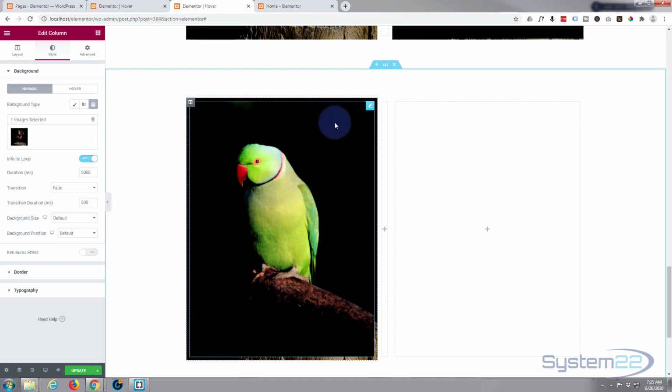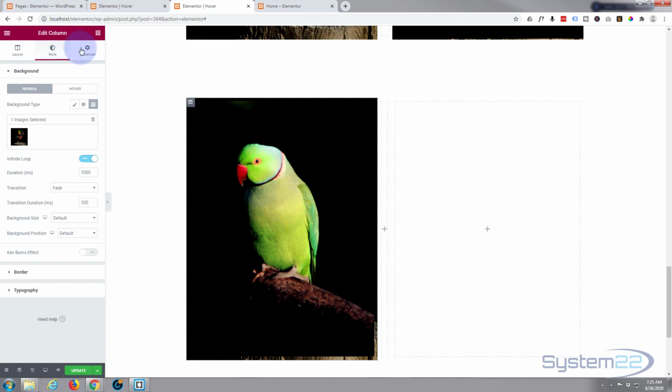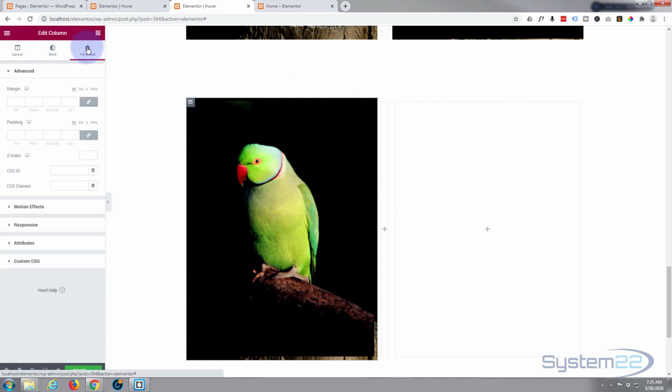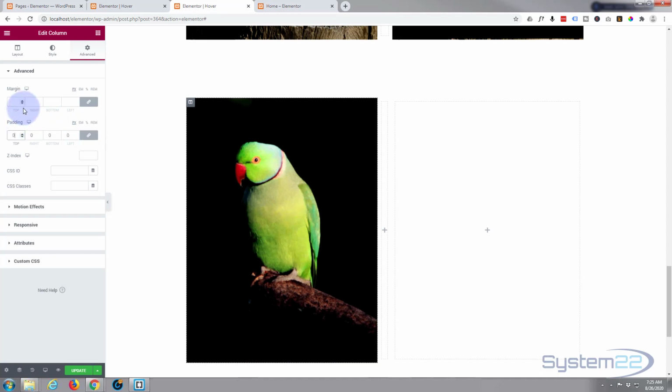Okay, now when I hover over, you might notice the widget, the blue one right here, has got a little gap between the outside of it and the column it's sitting in. I don't want that. So again, in column, let's go to advanced. Simply put zero in the padding. You've got that checked, so it'll do all four at once for you. There we go. So it's now filling out the same size as the column.